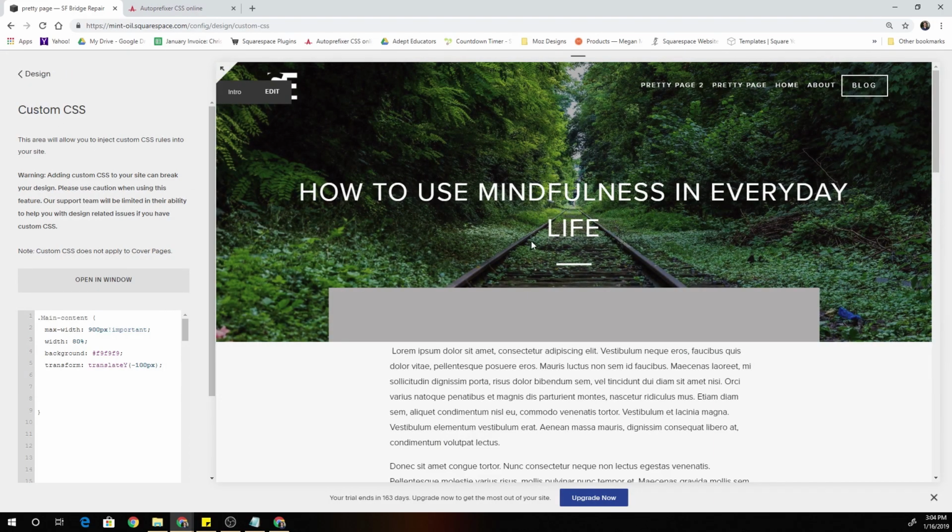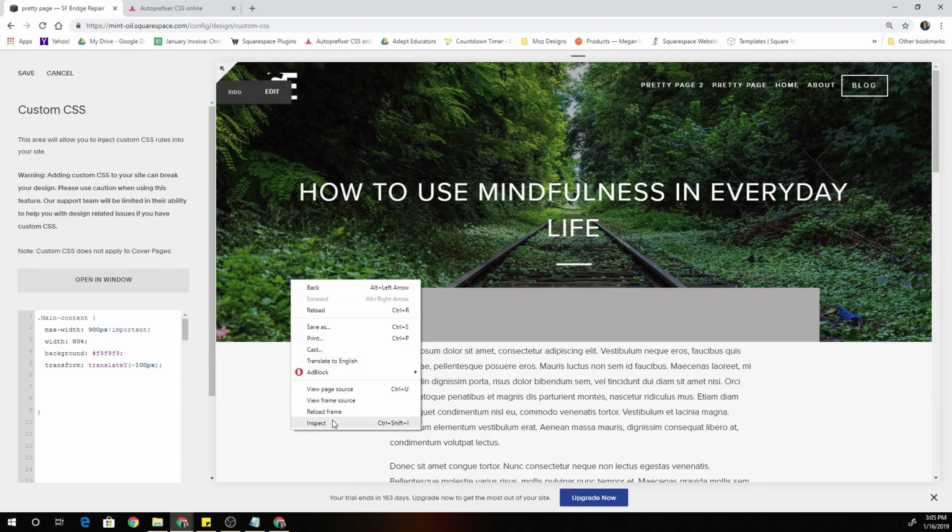Our banner overlay, that overlay color that we set in the style editor, is overlaying all of our content too, which doesn't look very good. And we don't want to have to turn off the banner overlay because we're probably going to want to use it on other pages. So all we have to do is position this banner section below this content, and so then our overlay effect is over that banner image overlay color. Hopefully that made sense, but it's pretty simple, so we can just do that right now.